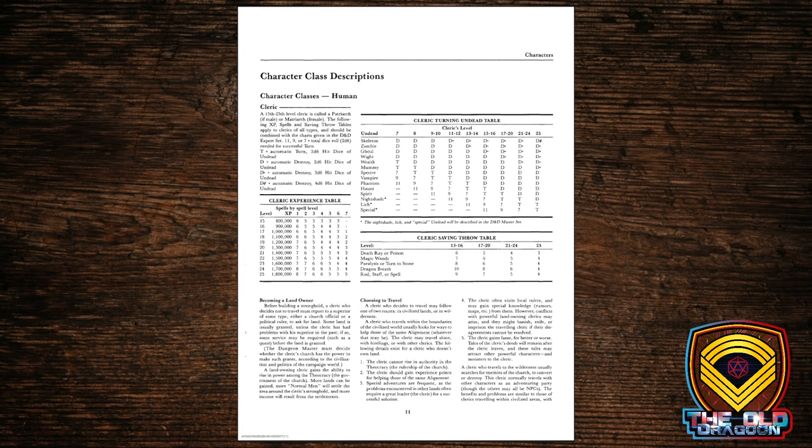We're now looking at leveling in the range of millions of experience points — 17th level is a cool million XP, with 100,000 needed to advance past that. At 17th level you finally gain access to the ultimate level of clerical magic in this version of D&D, which is 7th-level clerical magic. Magic users will go to 9th, but clerics only get to 7th — and wow, some of that 7th-level magic is very impressive.